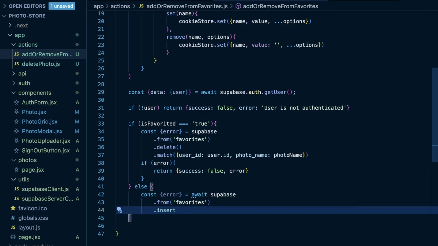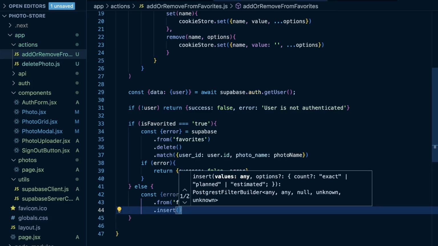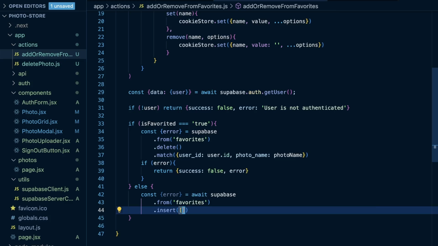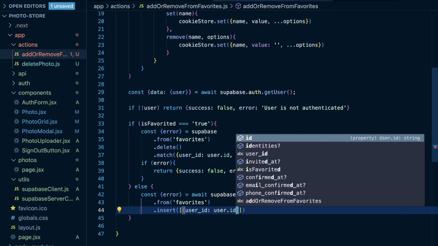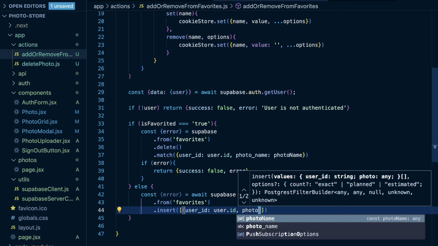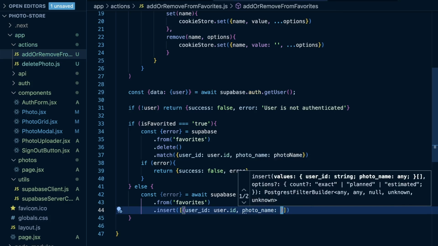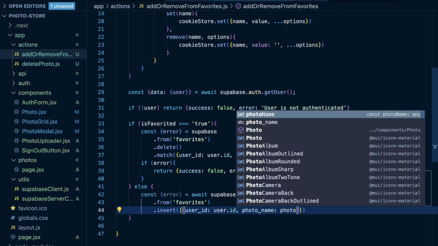And then we are going to call this insert function. We're going to pass in an array, and within this array, we want to pass in an object in which the user ID is equal to our user.id, and then the photo_name is equal to our photo name.